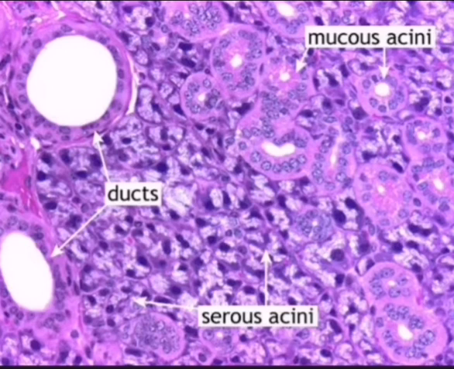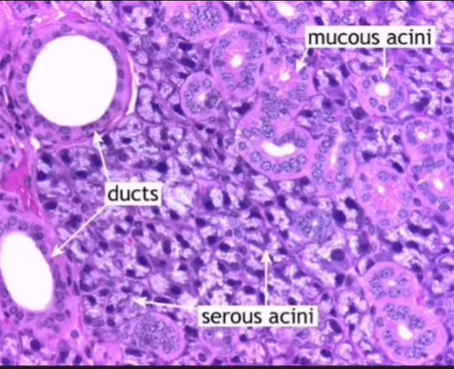Before just knowing the points, get a concept of how the submandibular gland will look under a microscope. So here is the first picture. How will the ducts look under the slide? You can see here, this is a picture of a duct, this is another duct, and they are lined by cuboidal epithelium. If you see such a structure, then these will be the ducts.